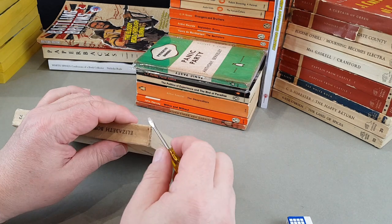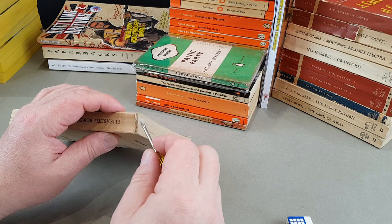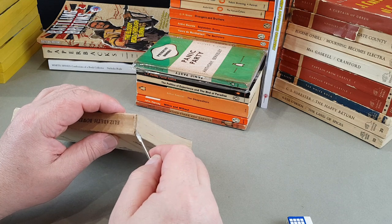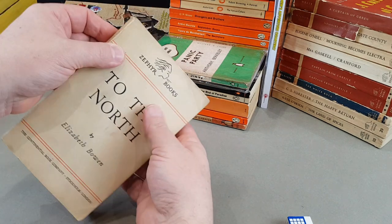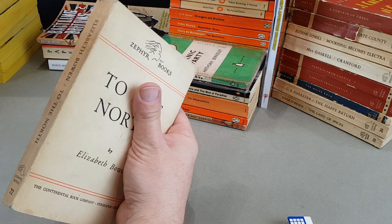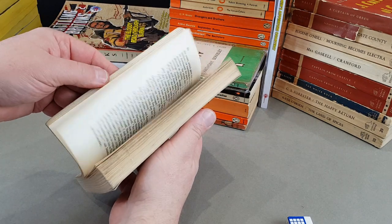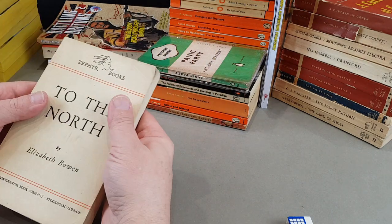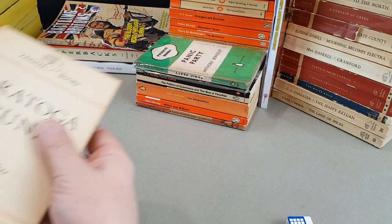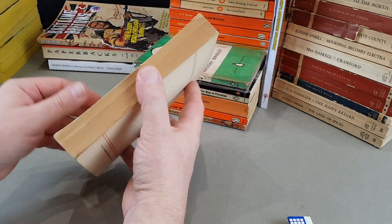Yeah, so amazingly, I've got about another 50 on the way from this couple of more of these sorts of books that they found. Incredible, really. You would have thought they would have had them all, but they're all dotted all over the house. As I said, I think they're downsizing, and the time has come to get rid of them. So I've said, well, they'll be going to a good home. There we are. That's all right, isn't it? Cool, I've got a big pile of them over there. I think this is the last one. Saratoga Trunk, Edna Ferber.